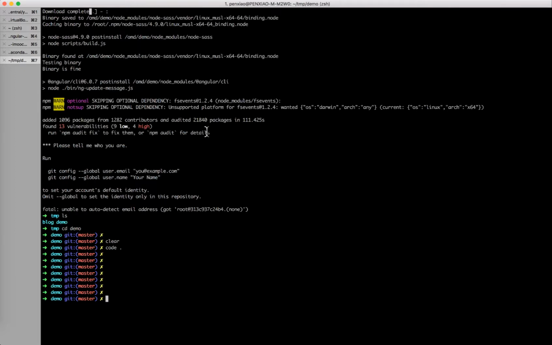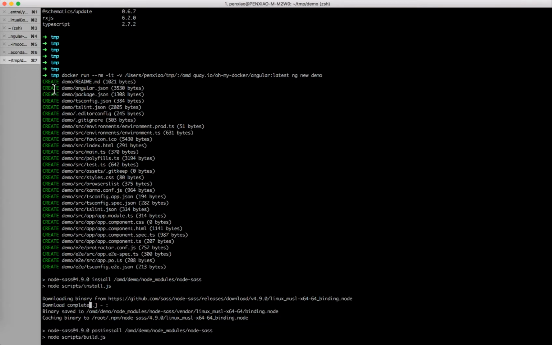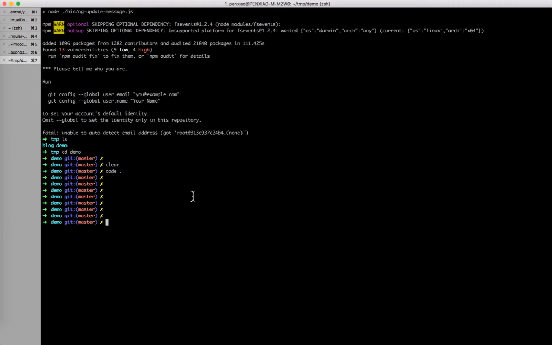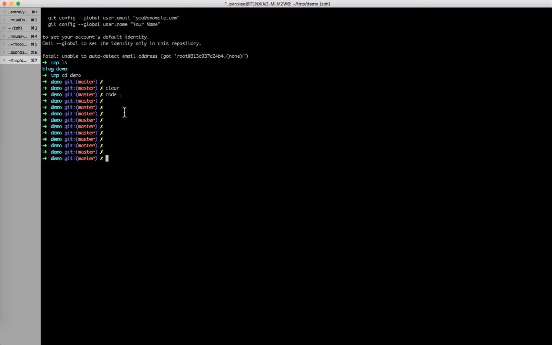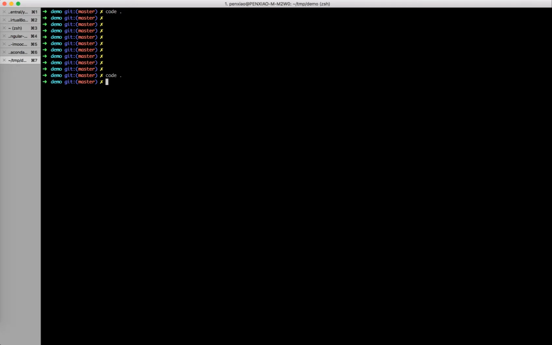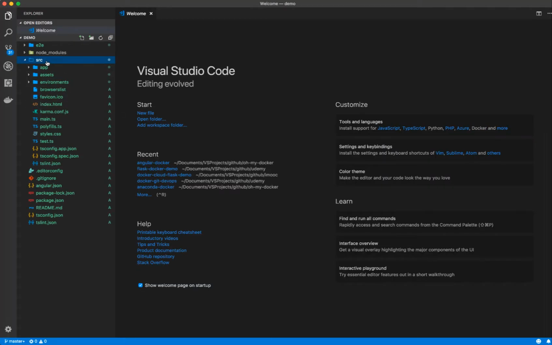Okay, we have finished, and we can see from this output, ng will create a folder named demo, and in this folder there are many files about Angular. So let's go to this demo folder and open it with VS Code, and we can see this is the new demo project.